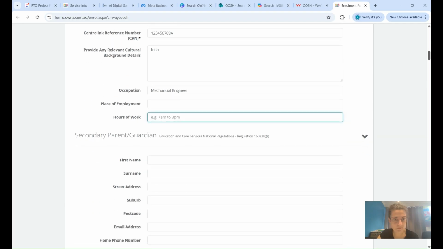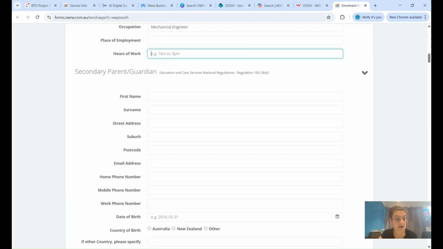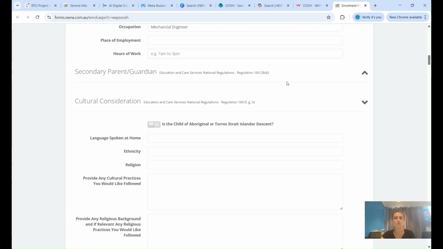Okay. Secondary parent, you can see this is not asterisk. It's helpful because then that will mean someone else who can do the pickup, but we understand that every family is different and it might not be necessarily possible for you to add that information. That's okay. You don't have to. We're here to best support you and your family's needs.